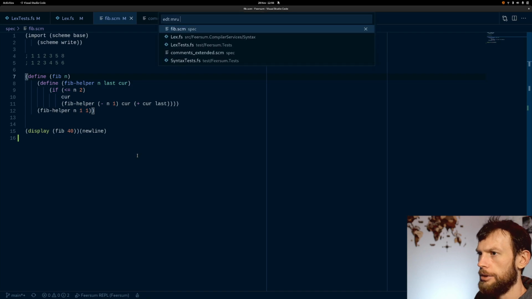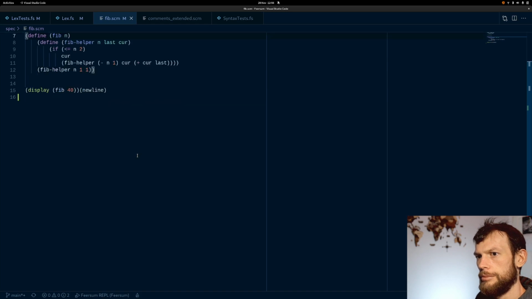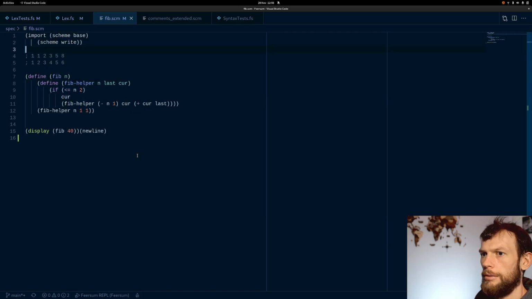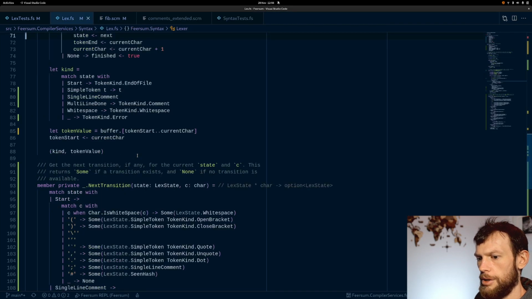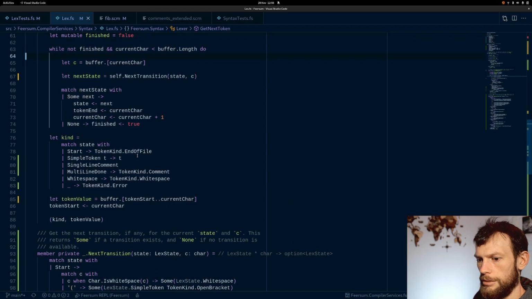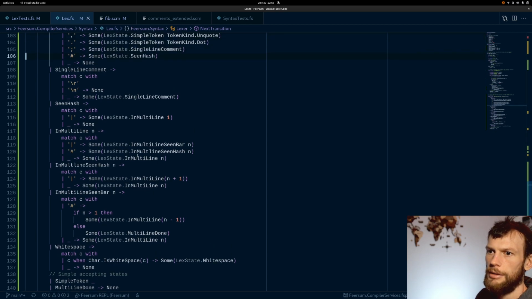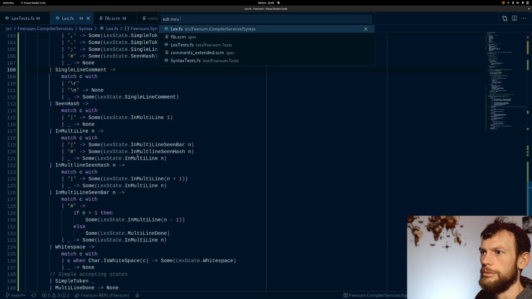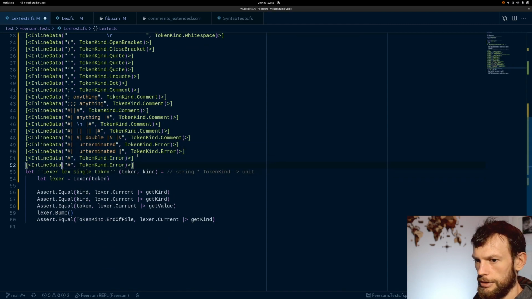What can we do here? I think we should probably add an error token state for everything else, because at the moment, let's prove this out, if I write something that we don't currently support, like an identifier, it's immediately going to say, oh, there are no transitions.